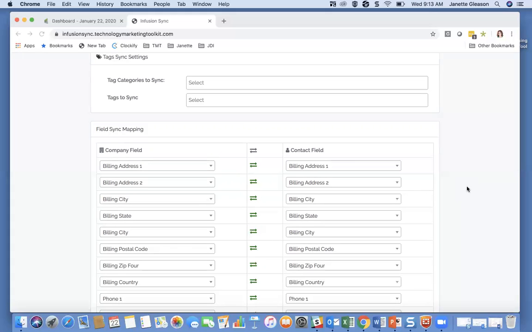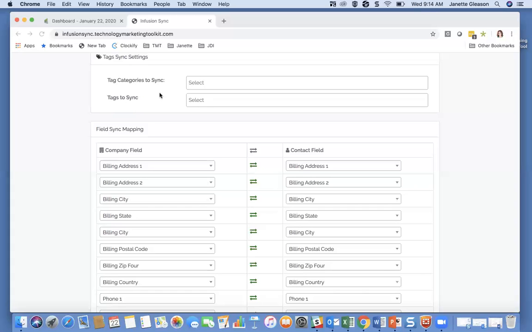You might not be aware of your login credentials. You do have a login ID and a password that were generated for you. So if you would like to log into the sync tool portal and manage and add any additional fields that you wish to be mapped or tags, you can email our help desk, Infusionsoft@Technology Marketing Toolkit, and we can get you that login information. When we first started your account, we didn't want to bombard you with a lot of emails and with different login instructions. So we weren't hiding it from you. Since your Sherpa was working on it for you, we went ahead and did this for you.